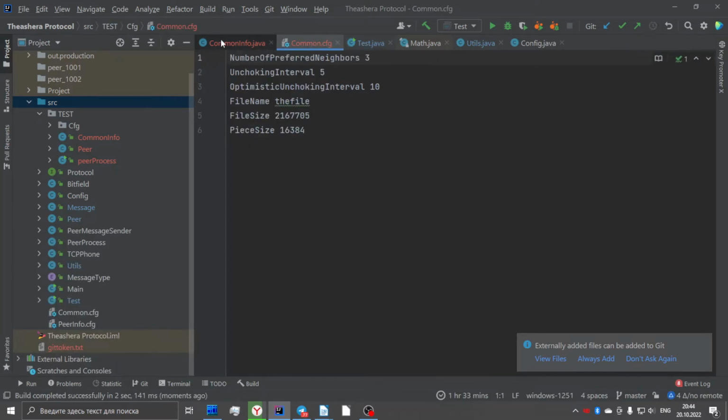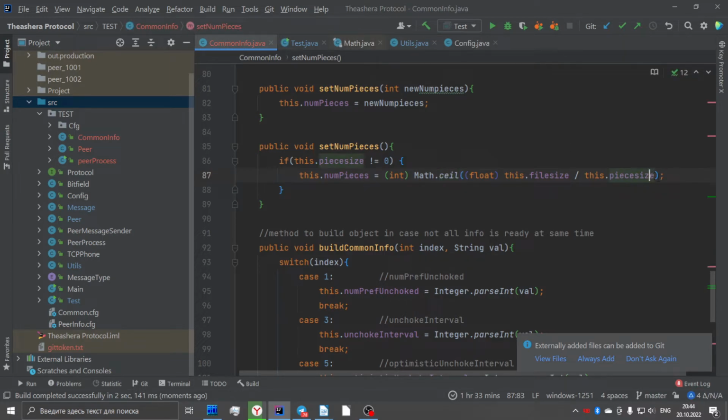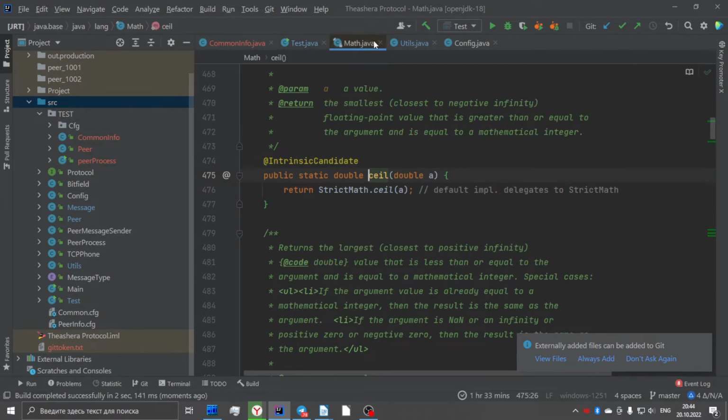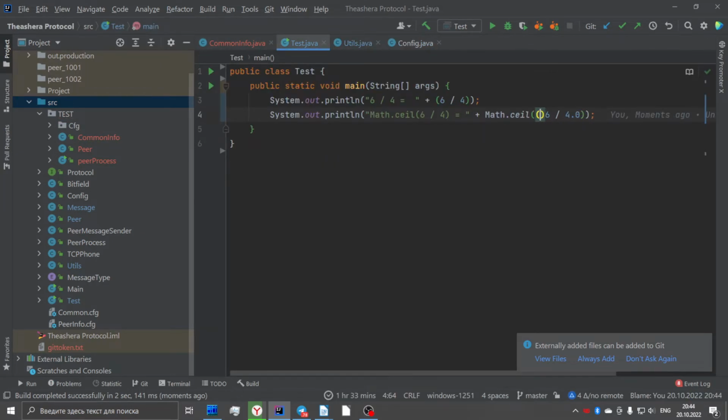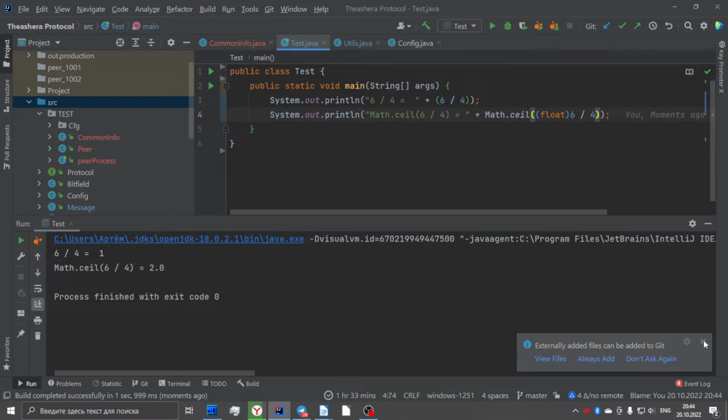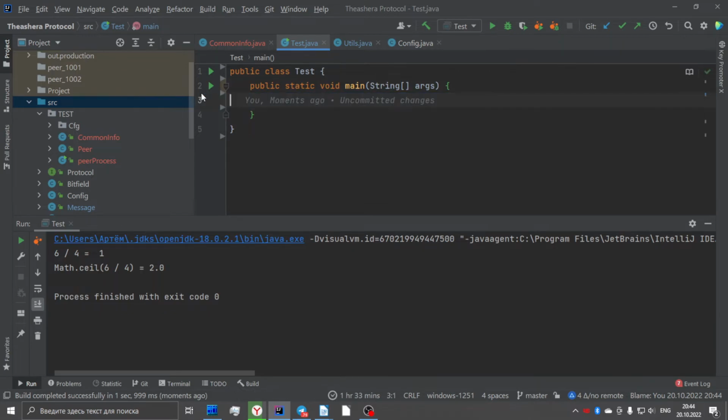We can't really specify .0 here, it just won't work, so we need to cast it to float. It would be the same approach if we just write float 6, it will be the same. So this is the most important part of why this code is wrong, and if you don't refactor it now, you'd better do it right now, because then you will forget about it and you will have some big problems, because this type of error is really hard to recognize without an IDE.